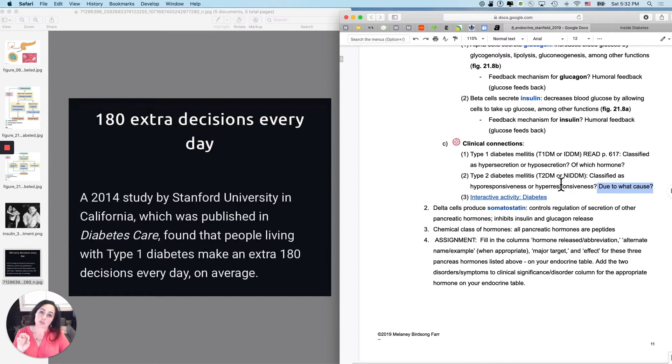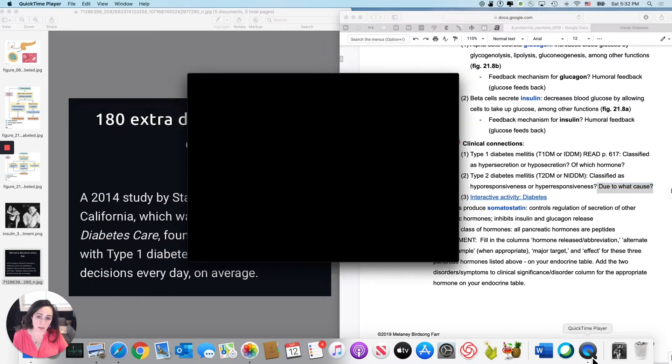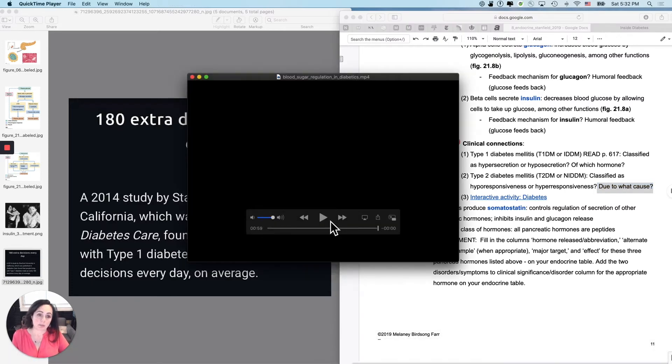All of this is due to massive amounts of sugar intake combined with usually low levels of exercise. Now, again, there is some genetic variability, which means that two people may exhibit the same diet and exercise patterns, and person A doesn't get it, and person B does, just predispositions to those kinds of things. So I want to show you a short little video that shows you a little bit of this, and then I'll introduce you to the interactive activity.